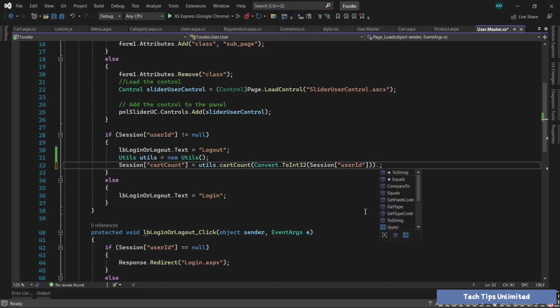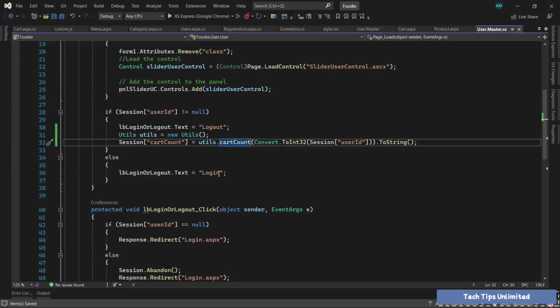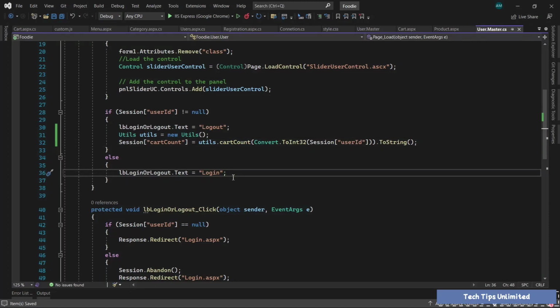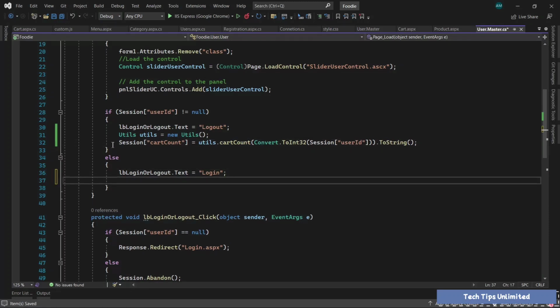Okay, then we need to convert to string. Now when the user is not logged in, at that time we need to display the count as 0. So let's copy this session, paste, is equals to 0, save it. But we need to display it here like this, 0, save it.